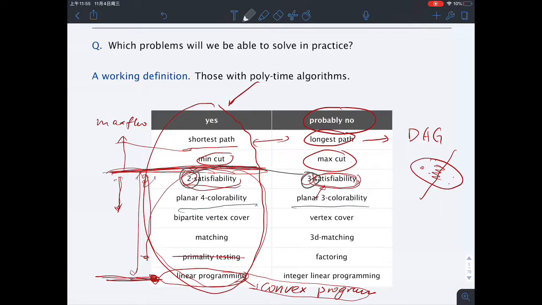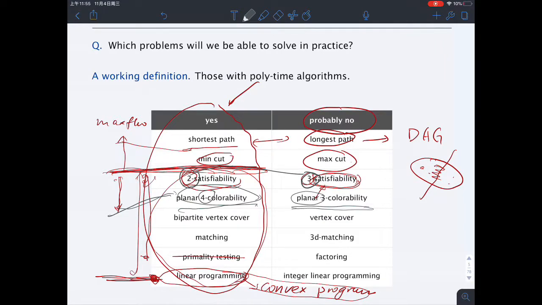If you want to check whether a planar graph can be colored using 4 colors, it's solvable. Just imagine you have a map of the whole world, where each country uses a different color. There's a theorem that says that if you want to color the map so that two countries next to each other use different colors, there's a four color theorem saying you need at most 4 colors to color the whole map. So the 4-colorability algorithm has been widely used to color maps.